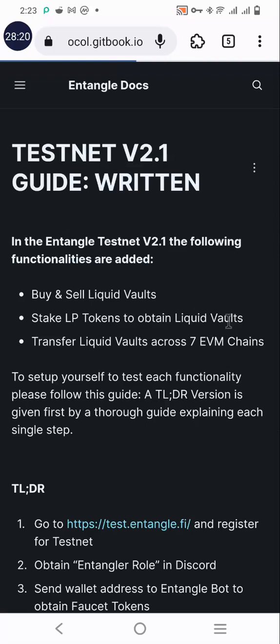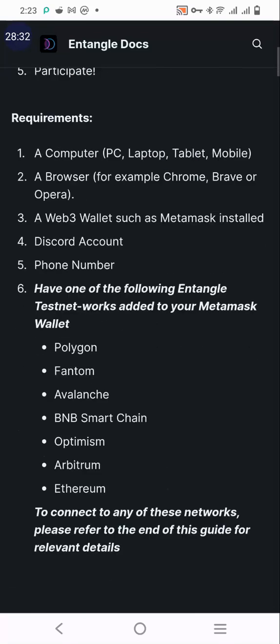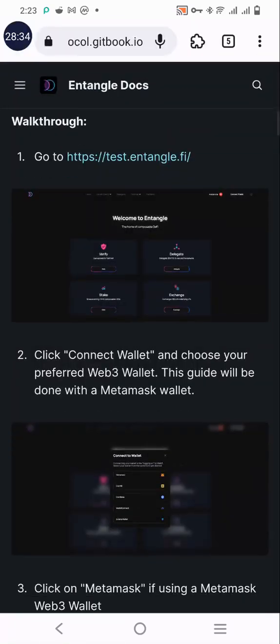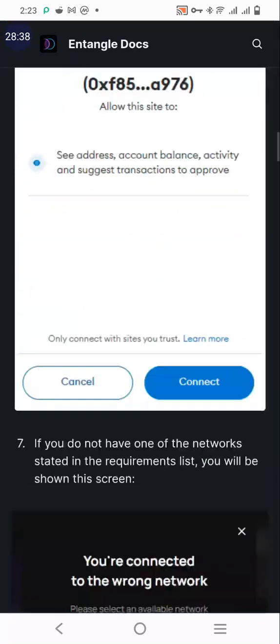Once you open the guide, there is detailed information on the various testnet settings. This is where you get all the information you use for the testnet interaction. We go here to register and all of that. And there are pictures on how you can carry out the testnet interaction or tasks.